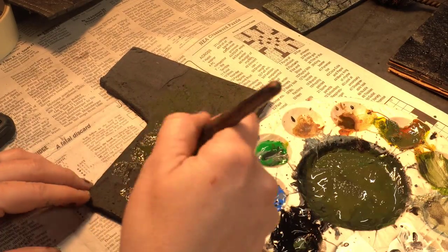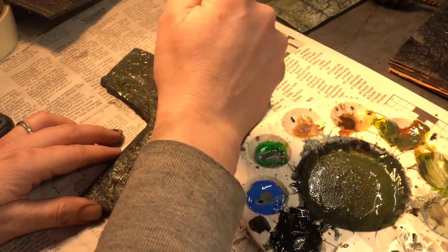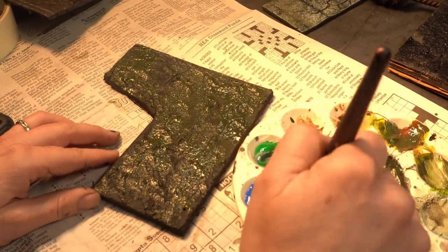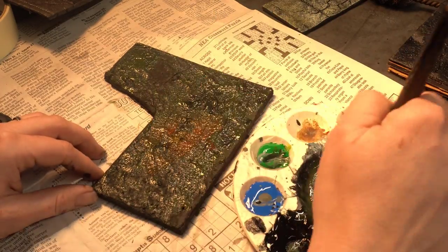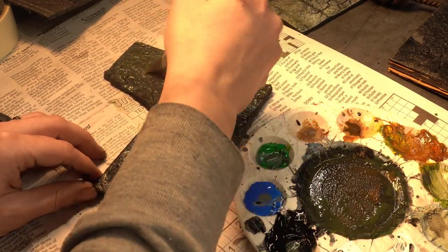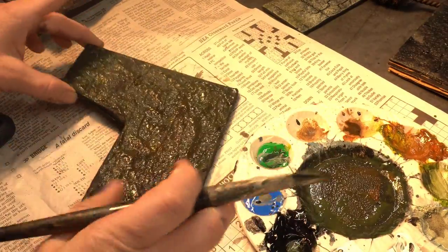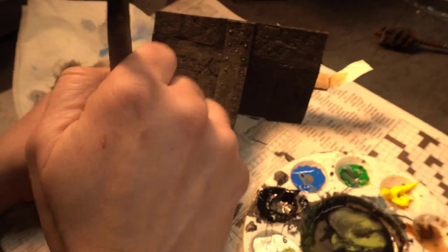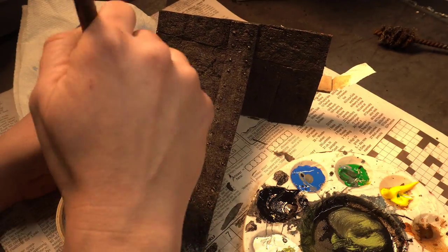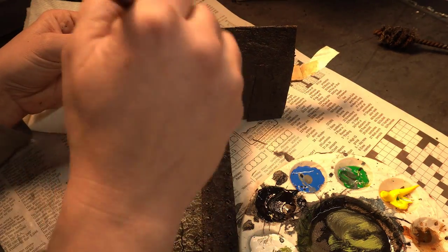Now we're back to the floor. And it dried nicely, and I'm adding some watered-down acrylic paint and different hues of gross, yucky, vomit green, and some rust, because I like it. Dirt, rust, whatever you want to call it. Yeah, looks good. Now I'm going to let that dry. Oh, dry brushing. I like dry brushing. Dry brushing is fun, but you can go overboard real quick.